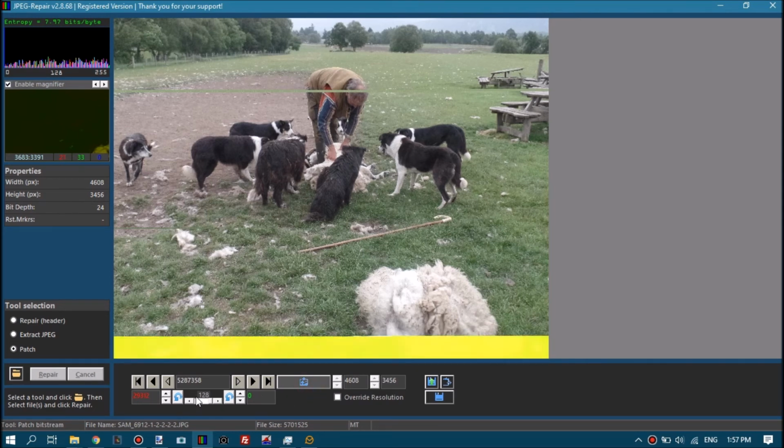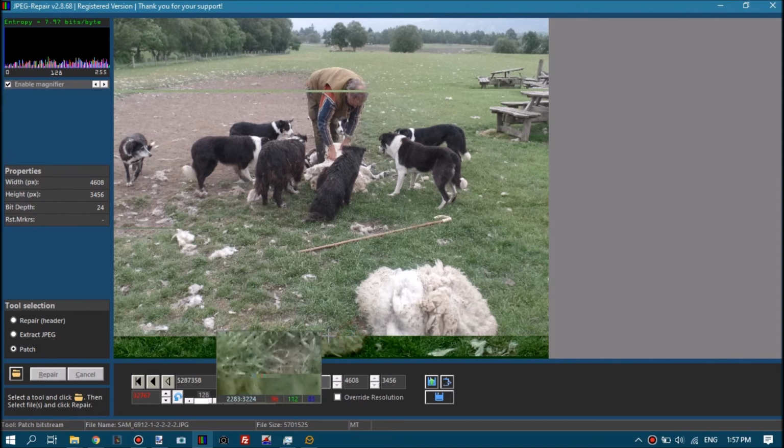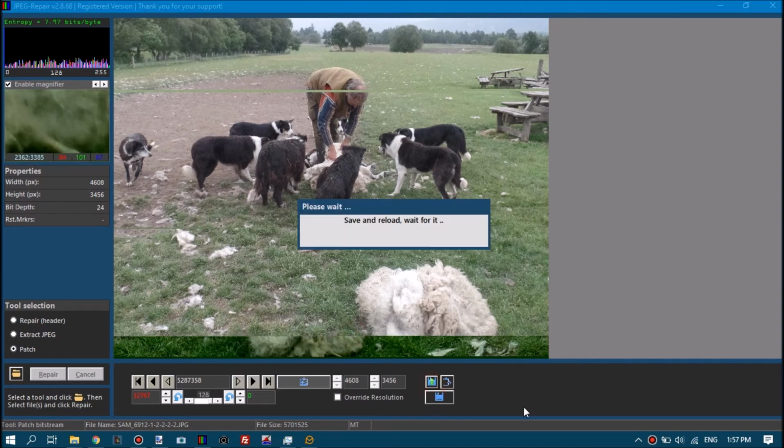Maybe we need to save and reload. Maybe 32,000 bytes is not enough. I'm gonna save and reload.